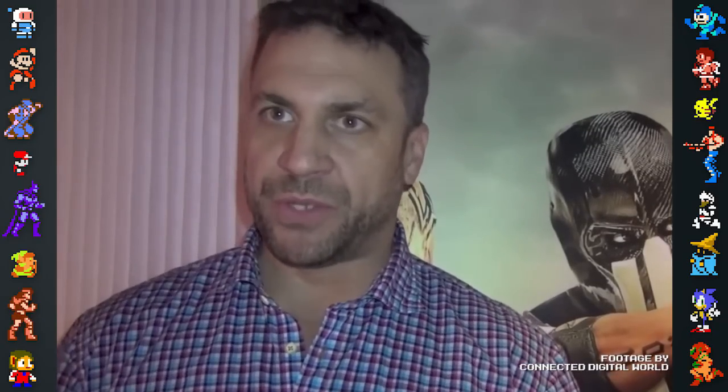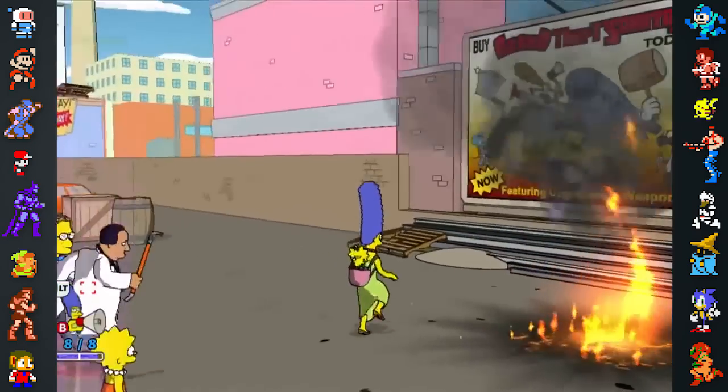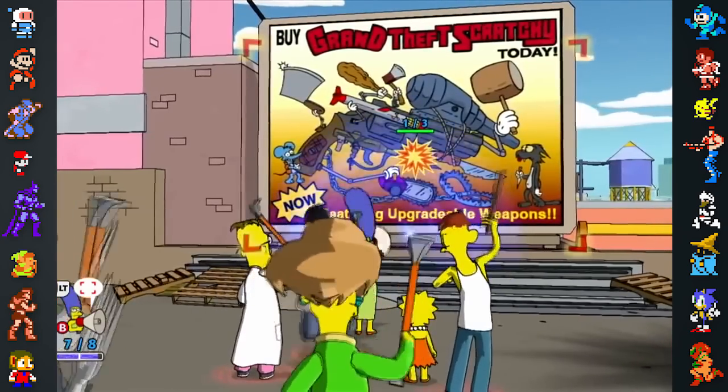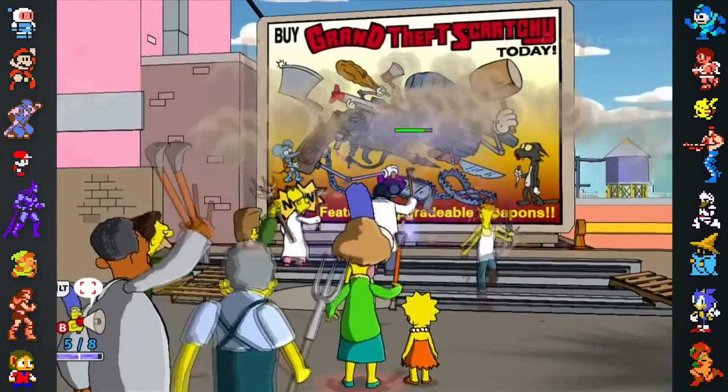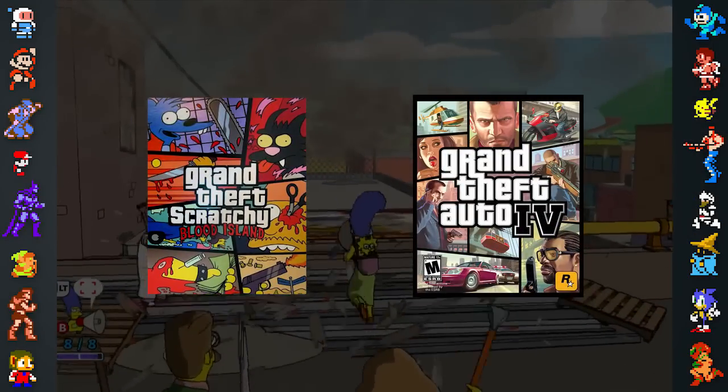In an interview with Game Almighty, lead designer Greg Rizza stated that he was excited to parody and poke fun at the industry. Unfortunately, not all game developers approved of their properties being parodied though. During the 2007 Games Convention in Leipzig, Rockstar wasn't happy with Grand Theft Scratchy posters being displayed while they showed off Grand Theft Auto 4. Rockstar ultimately asked EA to pull the posters down.